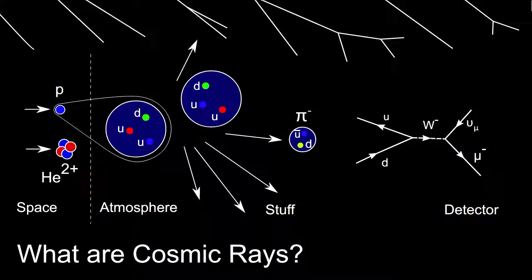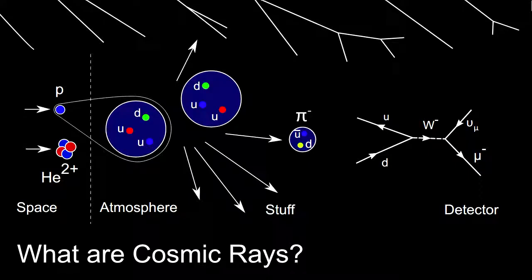What we've got are protons and helium nuclei coming from the cosmos, from outer space. They're not from the sun. They're from extrasolar cosmic sources traveling at high energies. These particles are actually orders of magnitude greater in energy than anything we can produce on Earth in our atom smashers like CERN and linear accelerators. So they're a place where real science can be found, and unique science. We can't replicate it elsewhere.